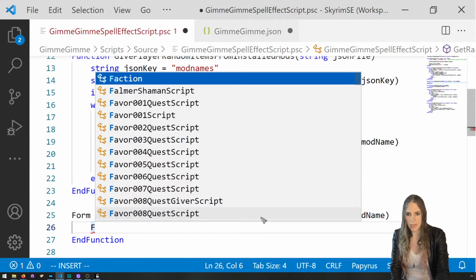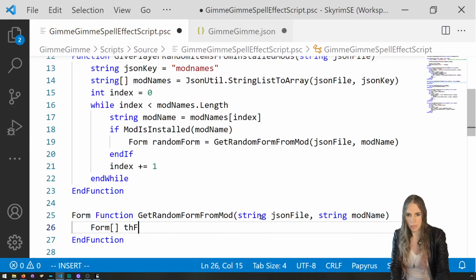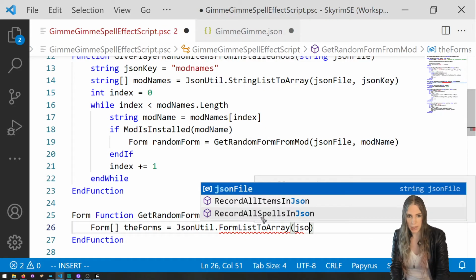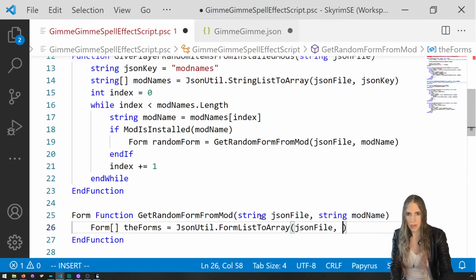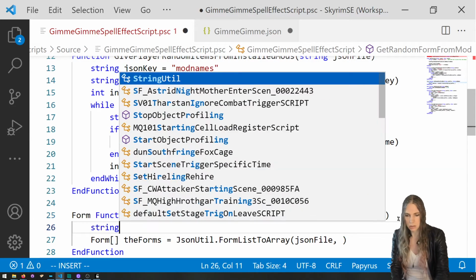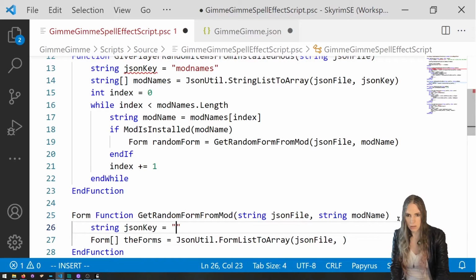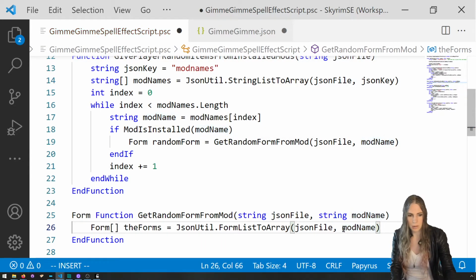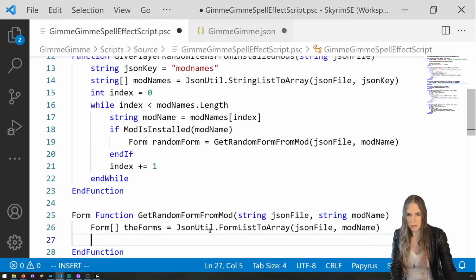So we'll say form array the forms equals JsonUtil dot form array, so form list to array, the JSON file, the key for this is actually the name of the mod, so mod name, and yeah, that should be it. And then we'll get a random form.